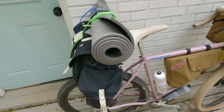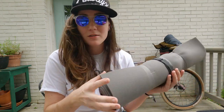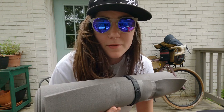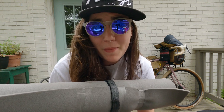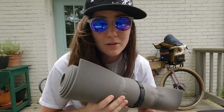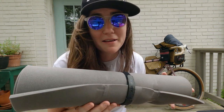In the Carradice Longflap at the back, strapped on top, I have a Gossamer Gear Thinlight pad — I think it's the quarter-inch one. At some point I'll get the even thinner one but it's on backorder. I put this underneath my sleeping pad so it doesn't slide around in my tent. It can also double as a yoga mat or a sit pad. On my Florida hurricane trip I only brought this as my sleeping pad — I won't do that again, it was way too uncomfortable for me.